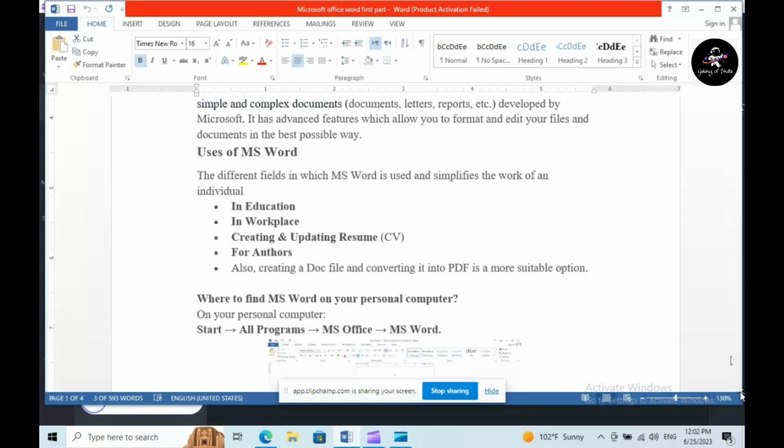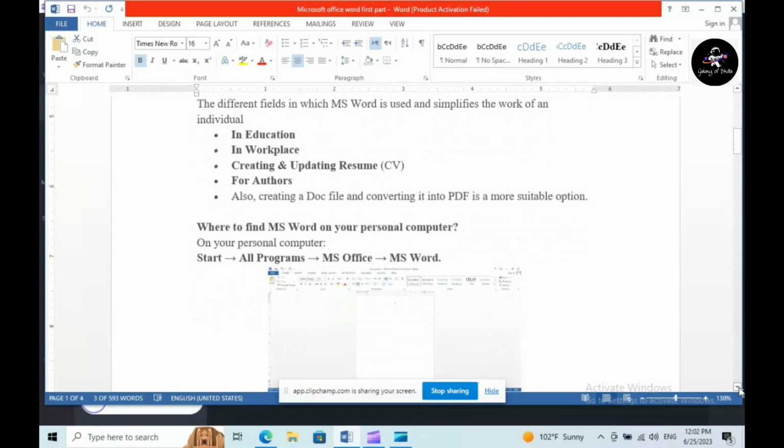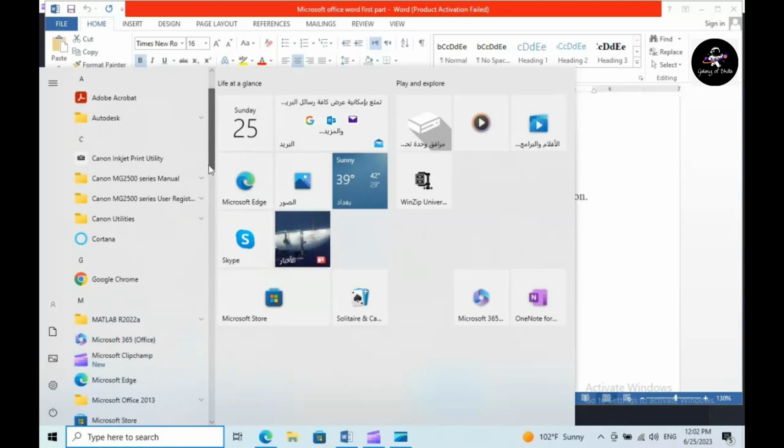How do we find Microsoft Word on the personal computer? We will go to Start. This version of Windows 10 doesn't have all the programs.